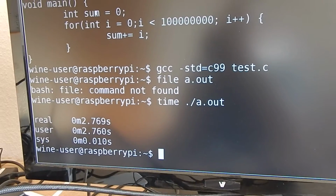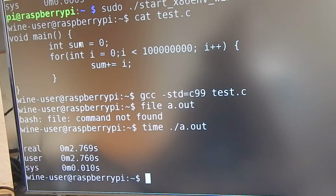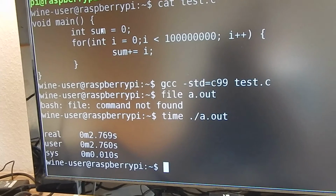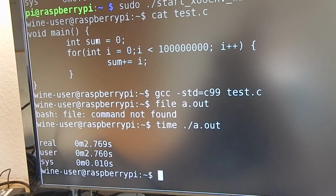This is only CPU speed, as I said. When you have a lot of memory access, or even better disk access, x86 emulated and ARM native will be at the same speed. I hope this helped you a bit.